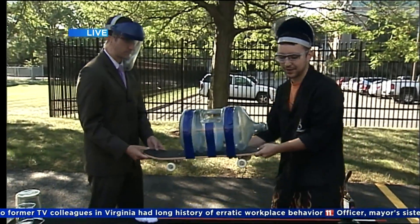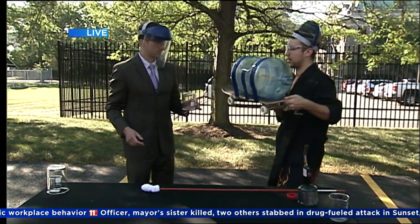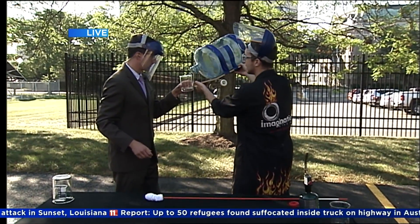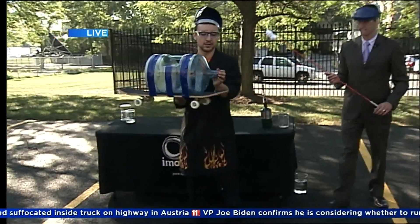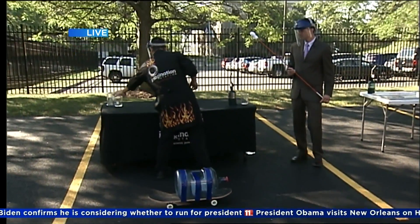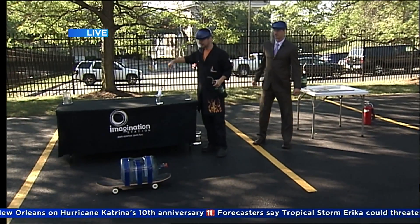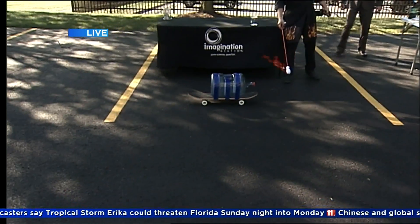Can you hold this container while I pour off all the excess liquid? We're going to be igniting just the vapors. Now we're going to put a nozzle on it, just like that. I'm going to take this from you — this one might be a little bit larger than what you're prepared for. All right, here we go — three, two, one, ignite!